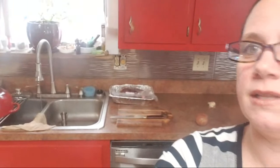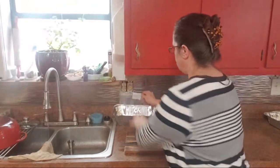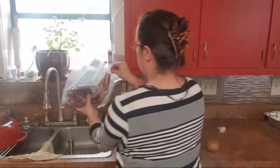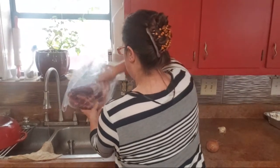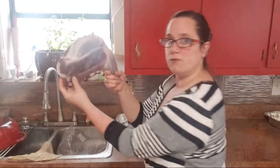Anyway, you're here to see how we prepare leg of lamb. The water is running in the sink because my pipes will freeze if it doesn't. Anyway, this is the leg of lamb right here, and it comes from one of our sheep. I'm going to pull it out of its bag, and it is 4 pounds of meat.